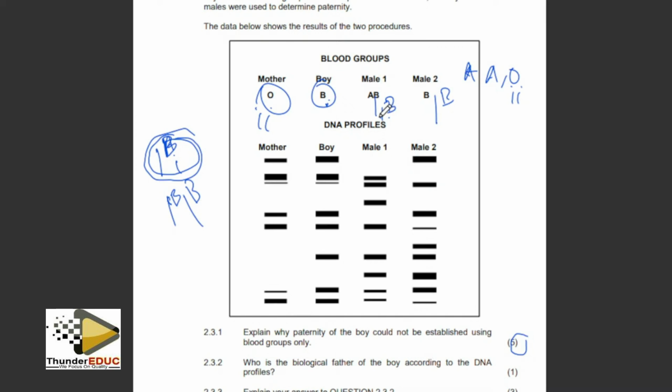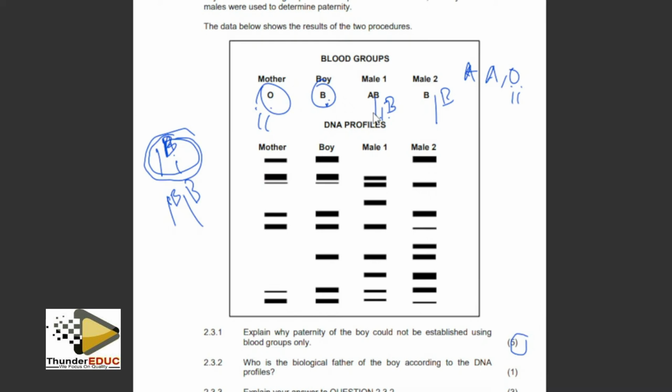Because you are blood group B, you can't say that this is my child because this child of mine is blood group B. There are so many people who have the same type of blood group, and the possibilities of having these are many. I hope you understand me better. Now, how do you write this? It means that only blood group A and blood group O are going to be wiped out. So blood group A and blood group O cannot be the father. So you get those 2 marks already.